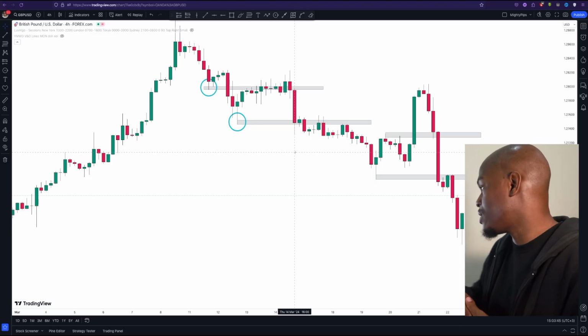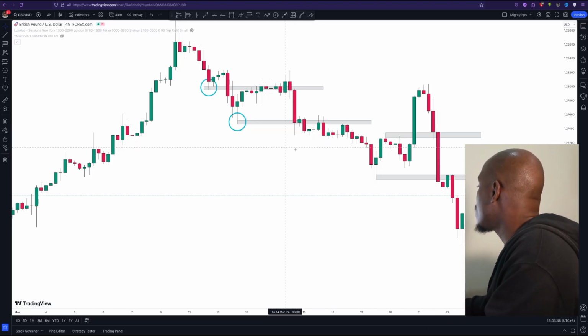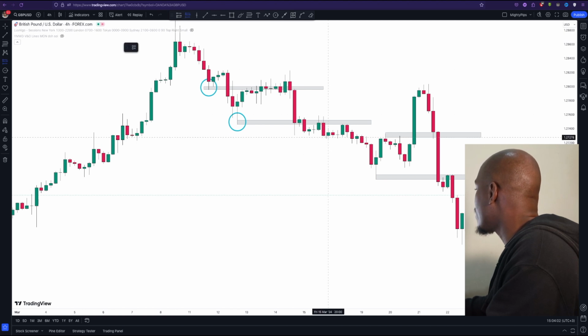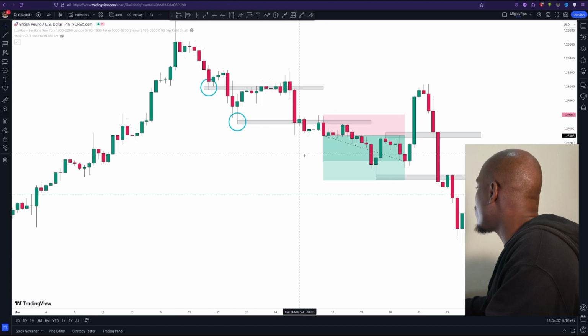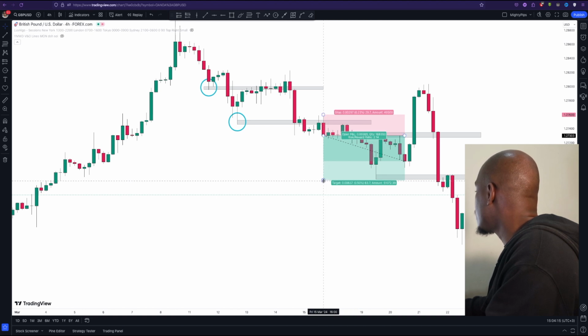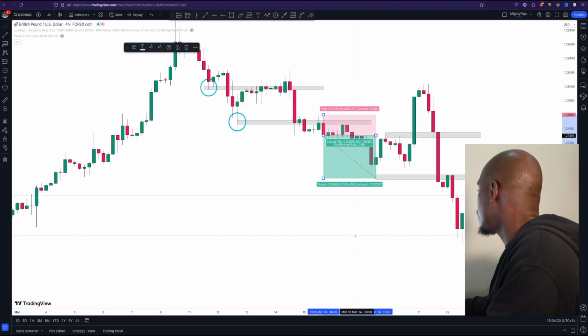I'll show you an example just now, just after this. You see here, if you enter here, you'll be stopped out. So what you want to do is wait for the market to pull back into this area and give you a candlestick confirmation here, which in this case is this candle here, which gives us a bearish engulfing, okay? Then now you can place your stop loss just above the high, which is this candle, which creates a small high here. And then you want to target your 1 to 2, okay? You want to target your 1 to 2. You can see that you would make this profit, right?